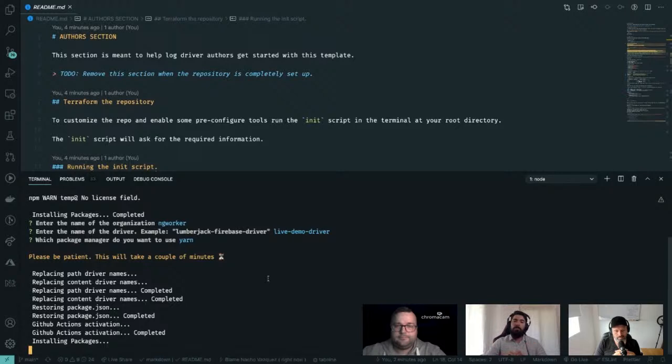We are setting up CI, and we are also setting up a lot of nice tools for open source, like all contributors and that kind of stuff. We are giving you an opinionated way of how to develop this driver. Very cool. I think that's a level of polish a lot of people are looking for. I know that I like these kind of things.